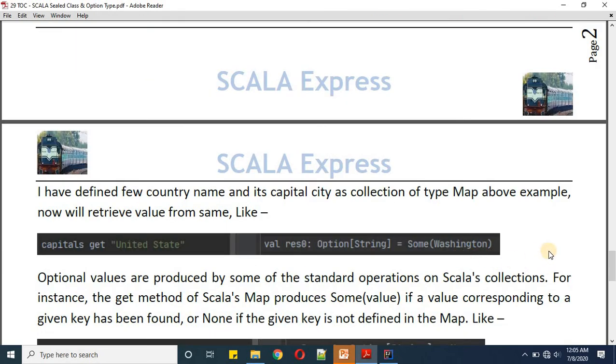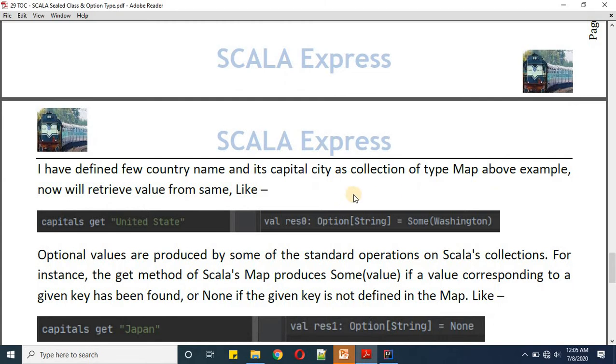So we are getting this value out of the above collection. And if you notice the type, now this is the important part which I would like to draw your attention to. If you notice the value type here, it is option of a string type. And since it is option of a string type, at successful execution, it gives us Some of Washington.